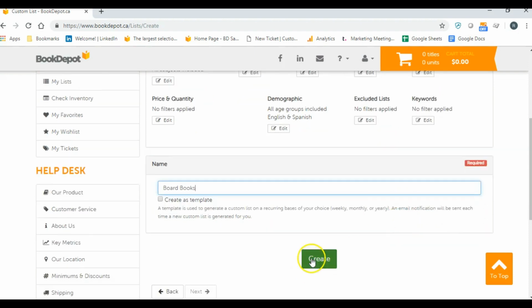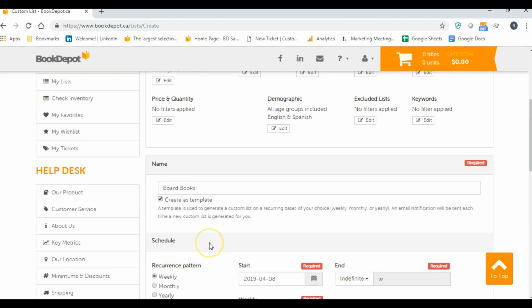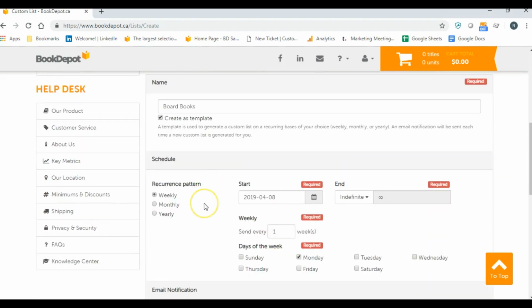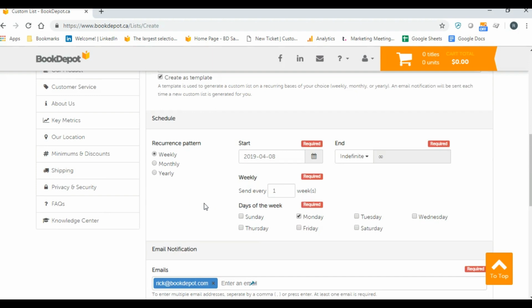And now instead of creating it and clicking on it and opening it up, we're going to go ahead and set a template for it. So a template is simply a pattern or design that you create in order to be able to replicate something over and over again. The idea behind a template here is that if you've got a list that you call for that's fairly complicated, you have several attributes on it, maybe it's a specific publisher tied in with a certain format and you want to derive on a certain date, then this gives you the ability to build all that into your list, and then you can save it, and then you can run that over and over again, and it saves you from having to go back and recreate all those attributes.